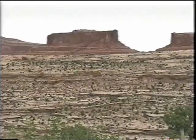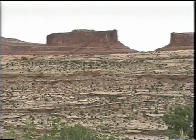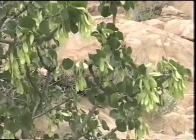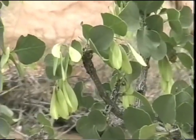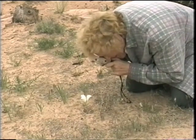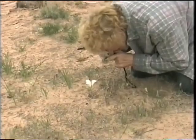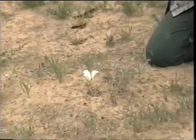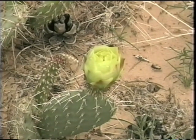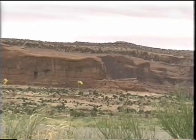And at the higher elevations, we see some huge juniper trees and all sorts of sculptured cliffs and different types of flowers in bloom when we get this far down. And Marge is having a heyday getting pictures of even the tiniest little flowers that are sticking their heads above the desert floor. The prickly pear cactus are starting to bloom down here already.